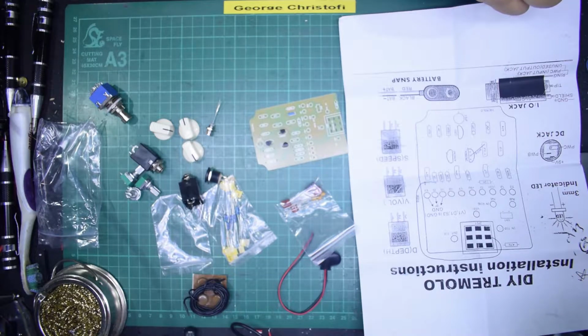The average boutique pedal will cost you anywhere between 60 and 300 pounds, and it will probably not sound any different. Now, I can almost guarantee that this is a clone of something else, but exactly what, they don't tell you, because obviously they don't want to run into copyright issues. But I'm sure if I looked through enough Tremolo circuit diagrams, I'd find the original, and it will be a clone of something famous.